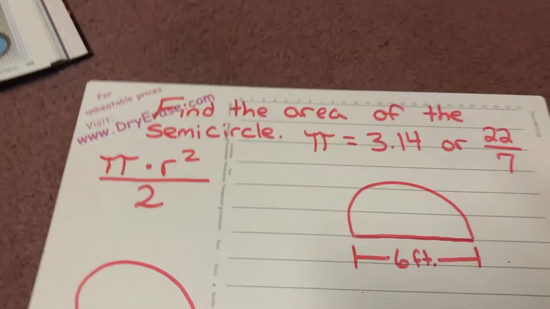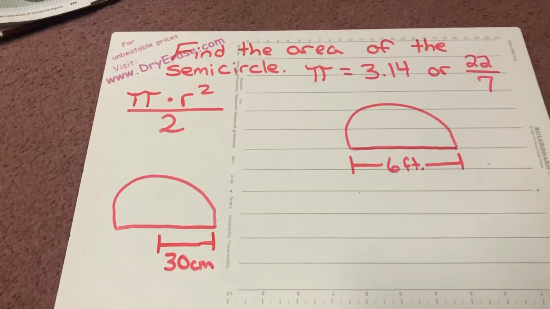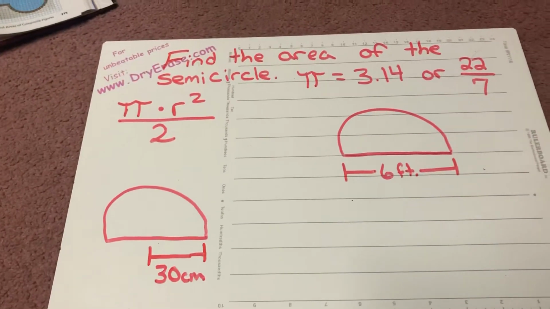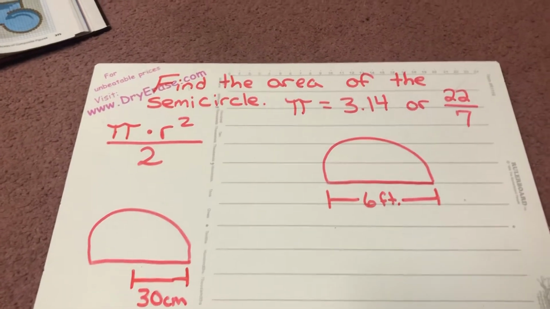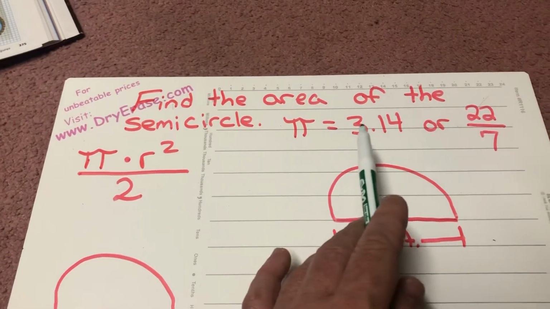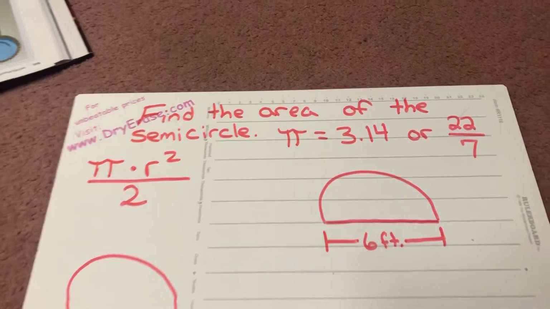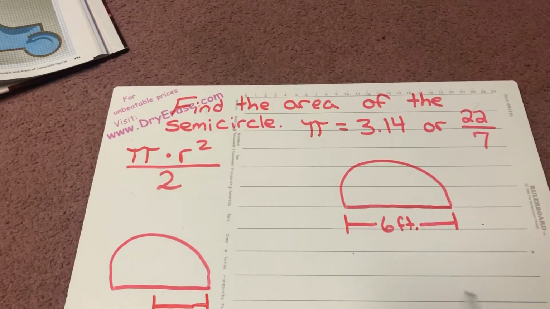All right, let's go on to the second part of our video and our lesson here for today. And that's finding the area of the semicircle. So now we have half circles. Once again, Mr. Swag's drawings, just imagine that they're perfect curves, perfect circles, semicircles, whatever. Find the area of the semicircle. Once again, pi is going to either be 3.14 or 22 over 7. Okay, so whichever one we would use.